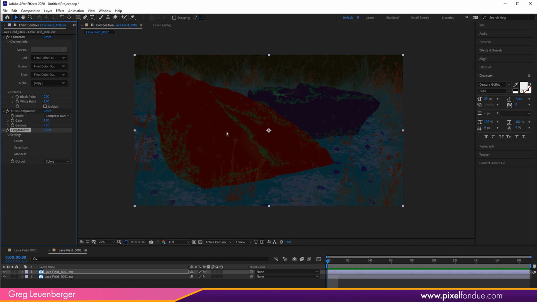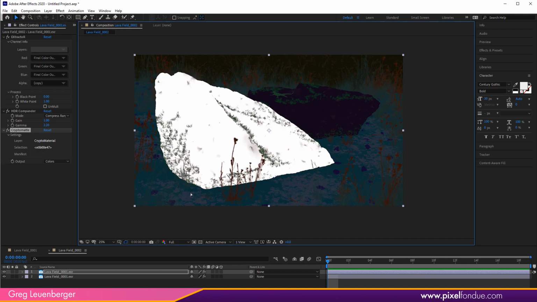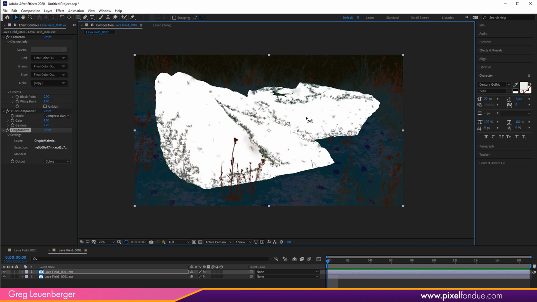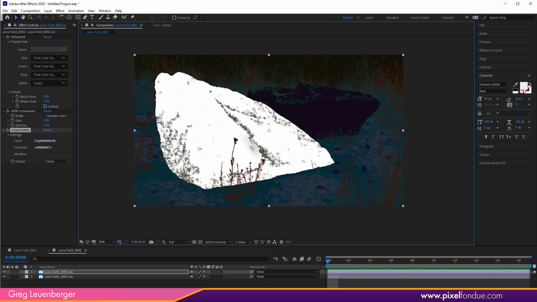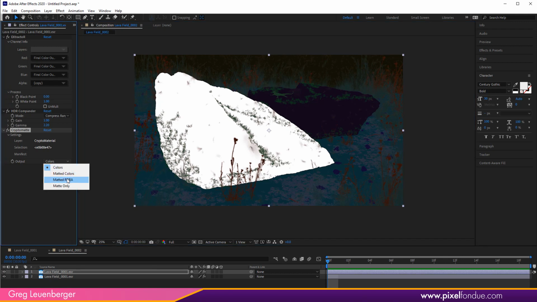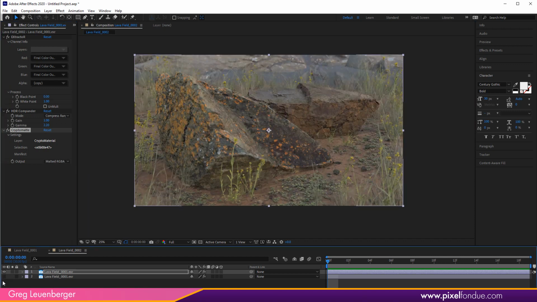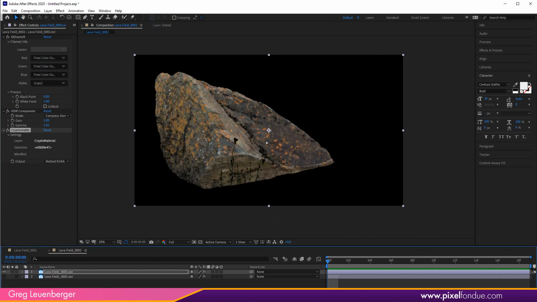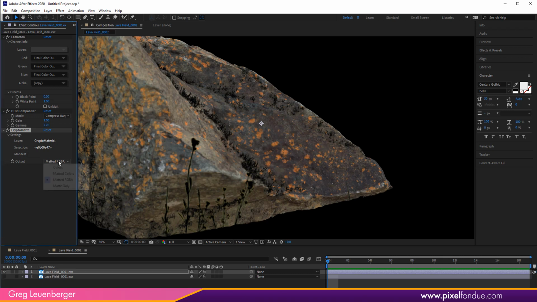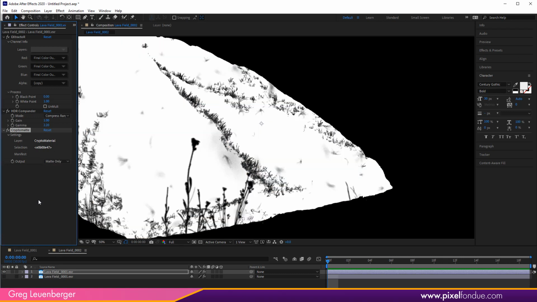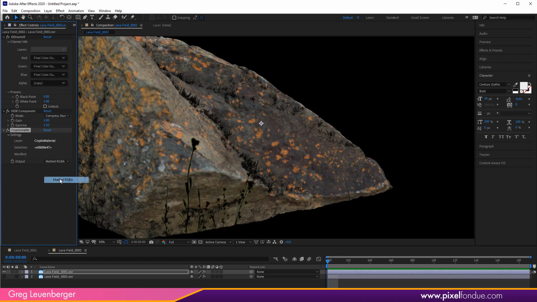So I had a material on the rock. I could just click that right there. If I want to add this other rock, I just press shift and you see the little plus sign. I can add that rock. I can press control to remove that rock. And over here, you'll see the output is set to colors, and I can change that to matted RGBA. So I click matted RGBA, and I just isolate that image. There's my rock, all matted out. Or I could look at the matte only if I want to use the matte for an effect or something like that. So let's go back to matted RGBA.